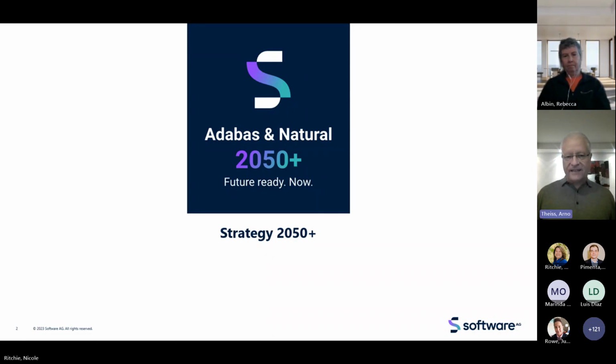In order to make it happen, we have to do a lot of things, and we have to make investments. One very crucial part is we have to manage the generational change. And at Software AG, we are investing in managing the generational change.